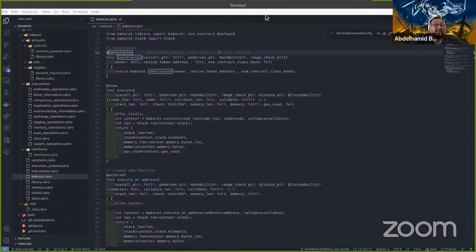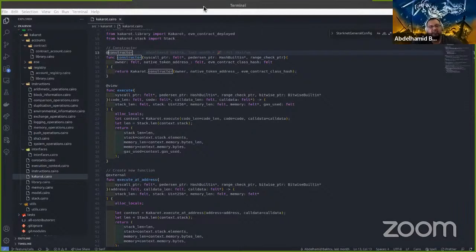Those precompiles are very hard to implement in Cairo, and generally in a proof system world. So this is why when you implement a type 3, you don't have to implement those precompiles. But other than that, you have the full EVM equivalence. So this is what we aim to do with Kakarot.